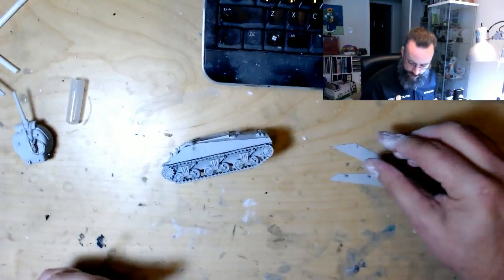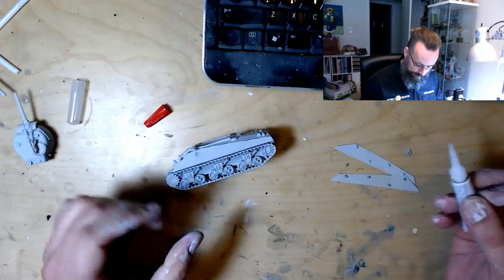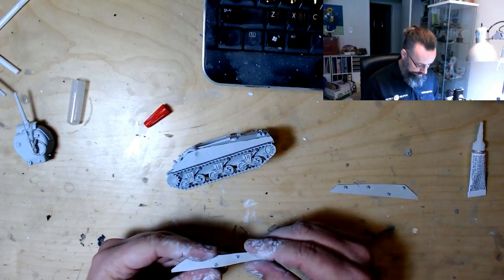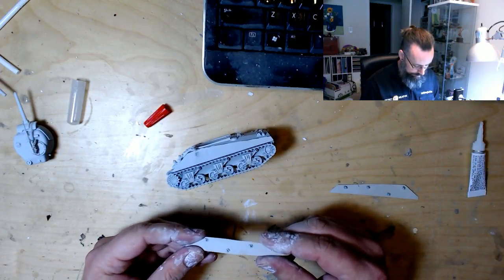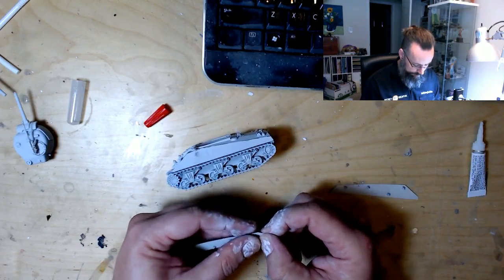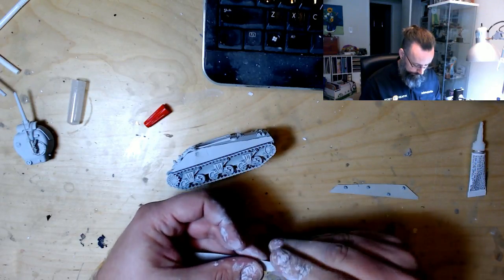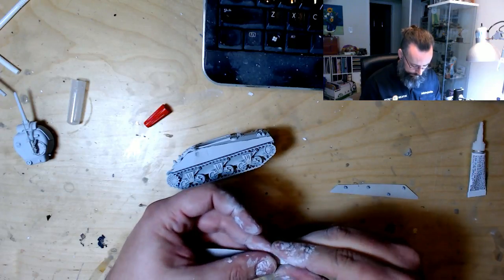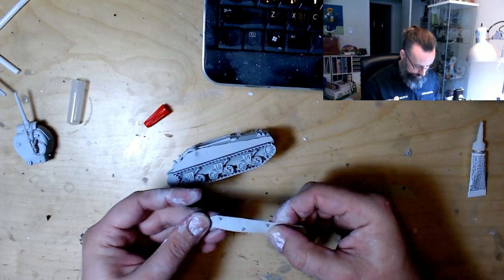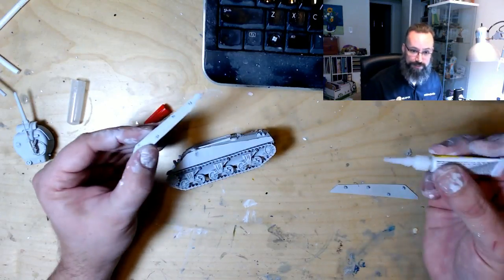So, I'm plating with cyanoacrylate. All right, first off, deciding on my armor plate. What am I going to do? Let me bend it. I want some real... It's a little distressed. I will glue that in place.